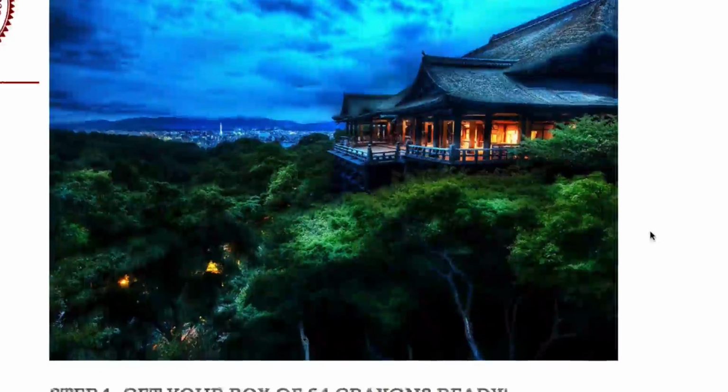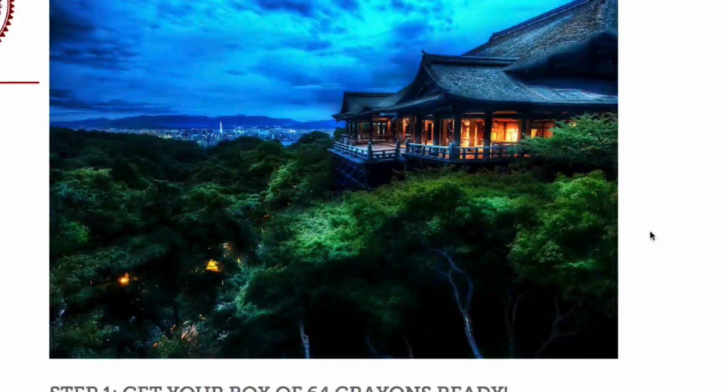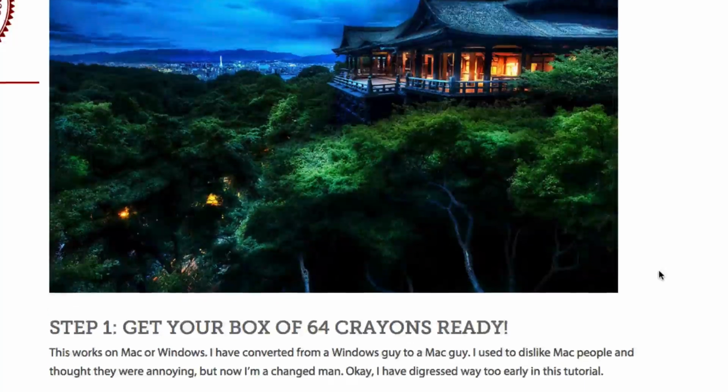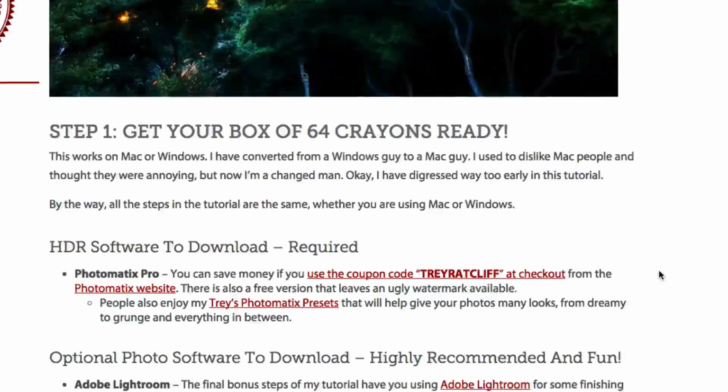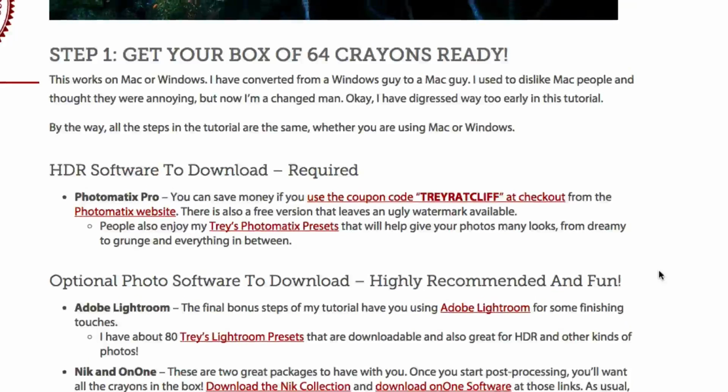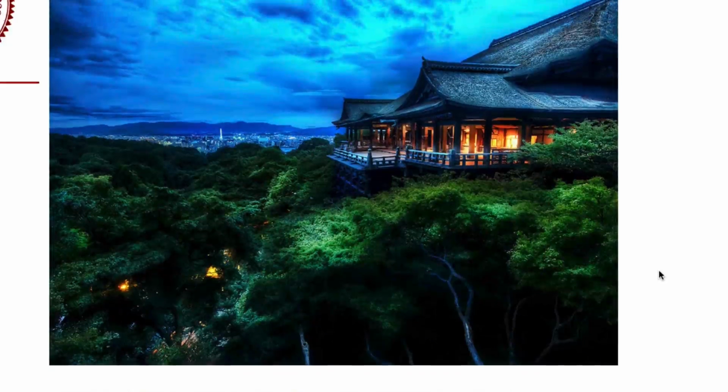And of course, I still use Photomatix. Currently, it's the best thing out there. But you know, stay tuned over on the website if anything new comes up. I'm always trying to stay on the latest trends and all that good stuff, so I'll keep you covered. All right, so let's jump into it.